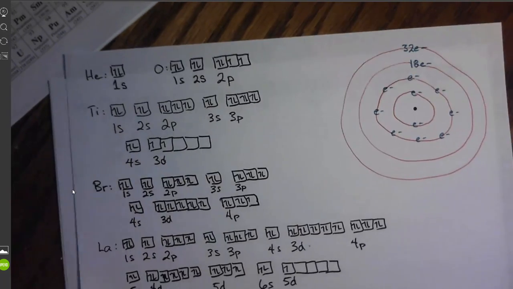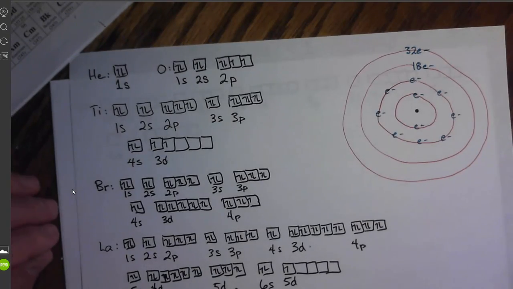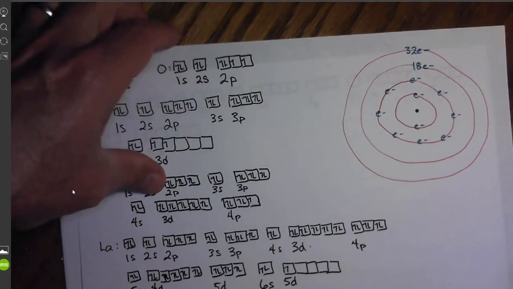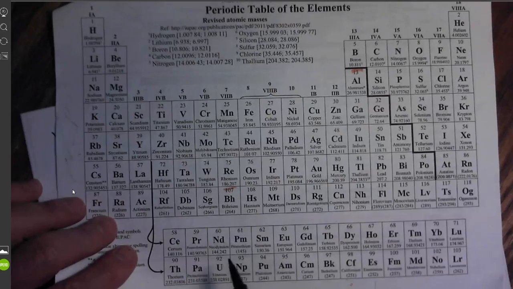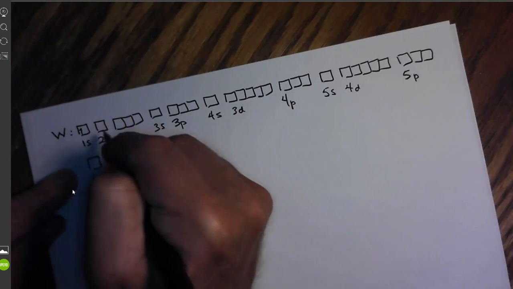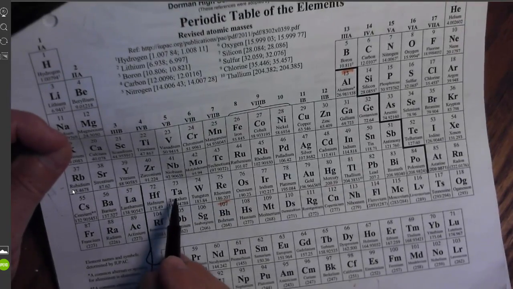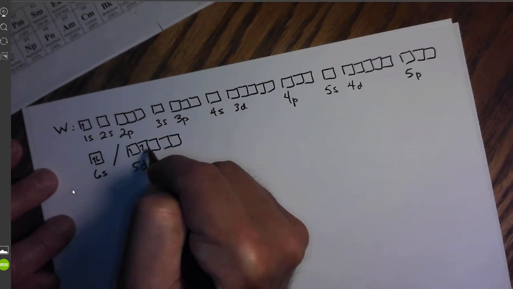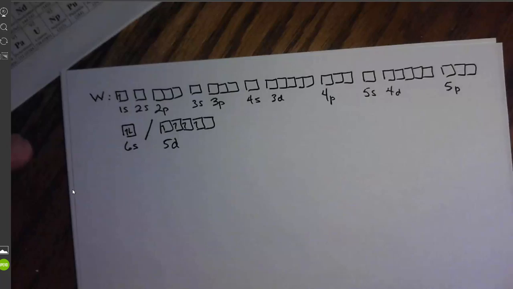So the numbering is going to be off. Up to lanthanum, lanthanum was element number 57. If you count the number of arrows in this, you should have 57 arrows. Once we get past lanthanum, then the numbering is going to be off a little bit because we're skipping over 14 electrons down here in this F sublevel region. But if you need an orbital notation beyond that, you just put in a slash. So I put 6s, and I need 1, 2, 3, 4. That's how we're going to deal with skipping over F, if we need that.